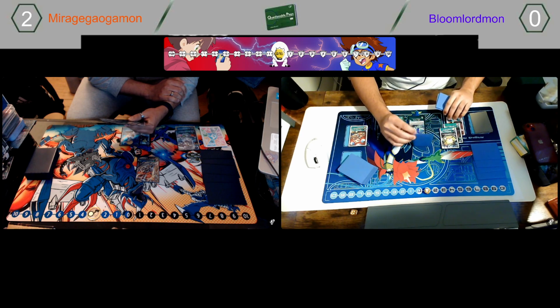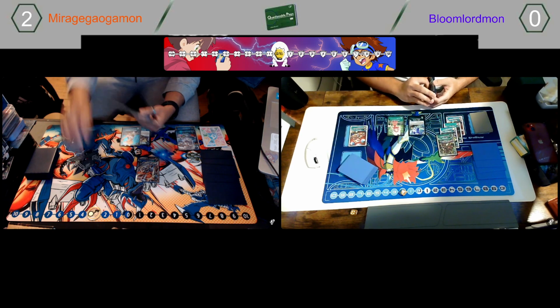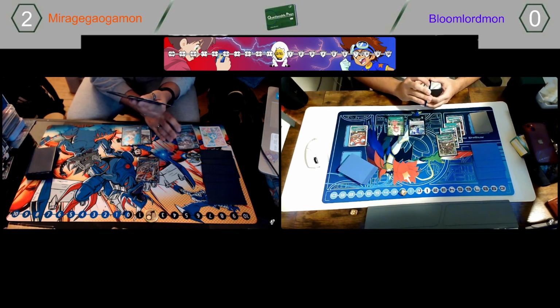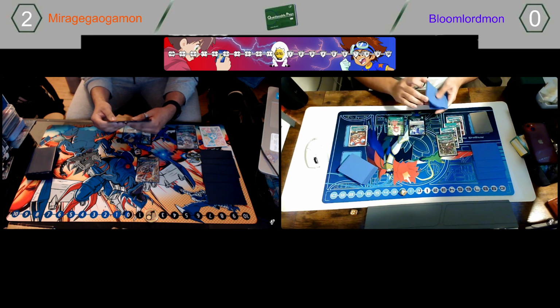And good on the Bloomlord realizing, hey, if I try to put anything out, I know this Zudomon can just evolve into a Mirage. So instead, I'm going to hide in the raising area and start climbing up my stack now. Yeah, this now puts Mirage in a very interesting scenario.